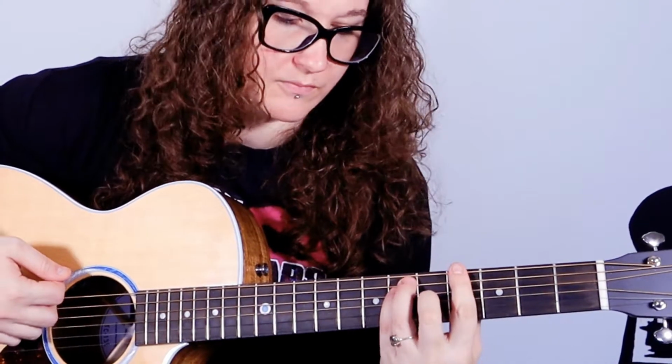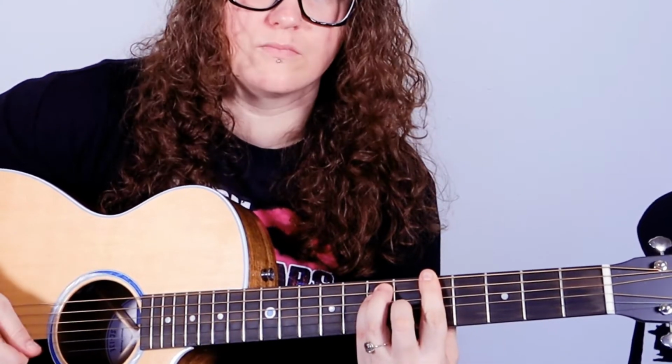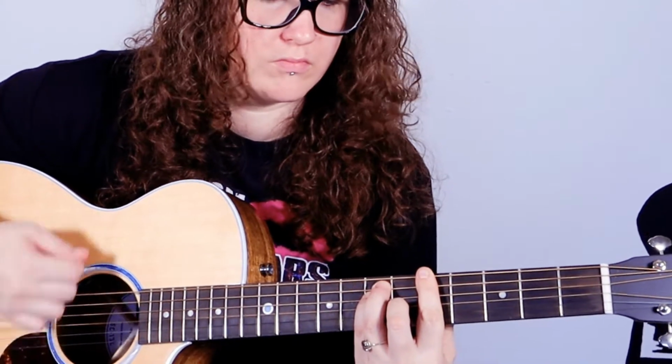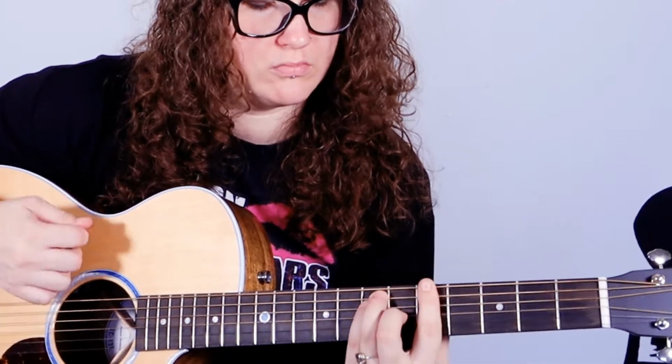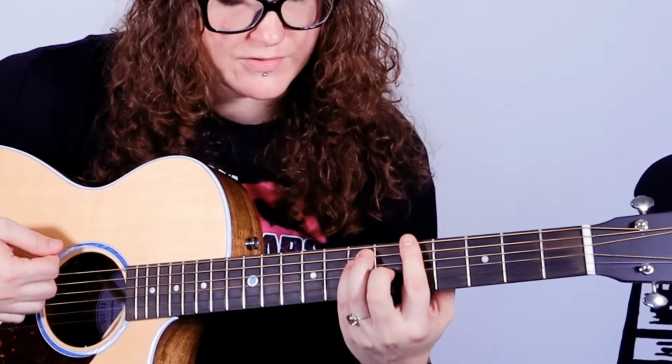Also, instead of playing power chords, you can play the barre chord. So, if you already got the point, you can play barre chords. I'm pretty sure you can figure out those shapes there.